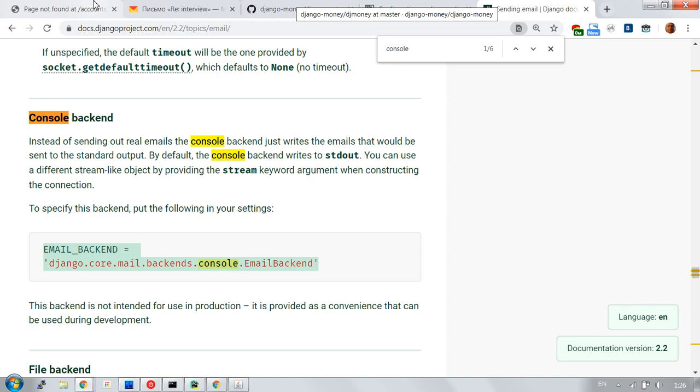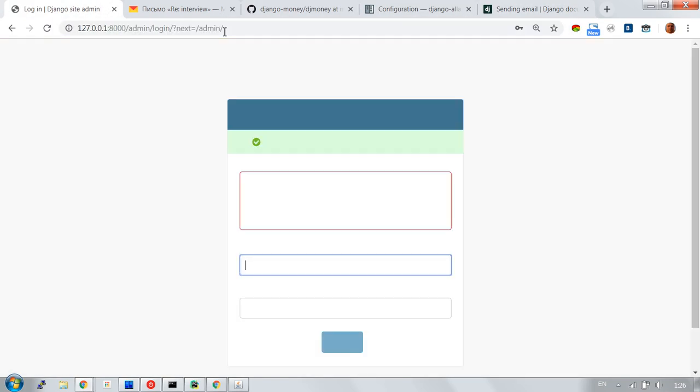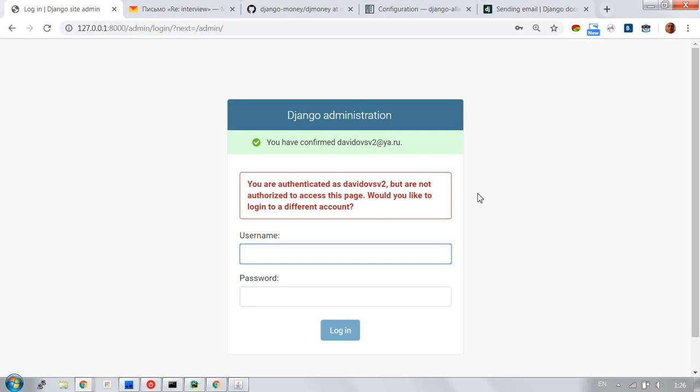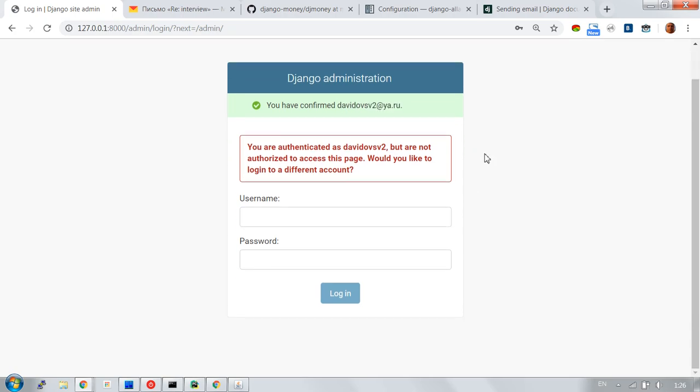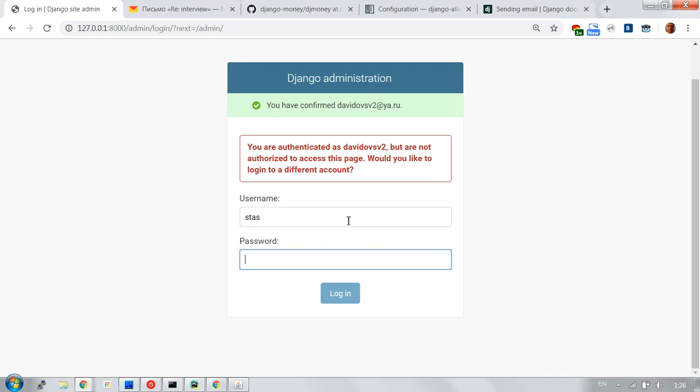So now let me show what we have under the admin page. I'm logged in as the user that just signed up, but this user doesn't have enough permissions, so I should log in as the admin.